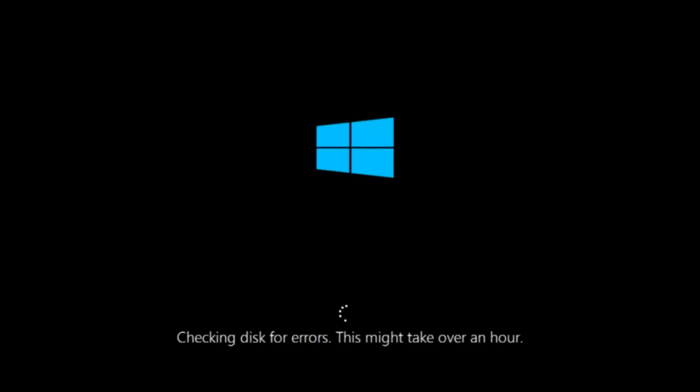This tool is pretty automatic, so it should take it from here for the most part. Once it's done running, just restart your computer to see if it is now able to boot into Windows. If it is not, I do have one more method we can try, and it will involve us going back into the troubleshooting menu, which we're going to go to right now.